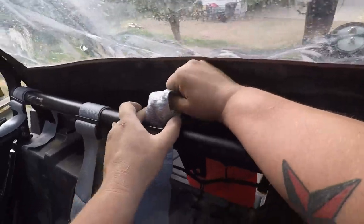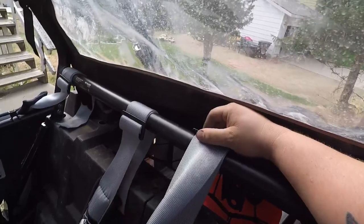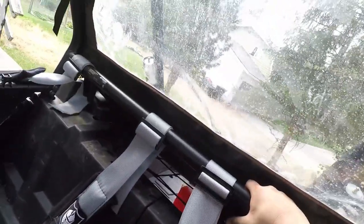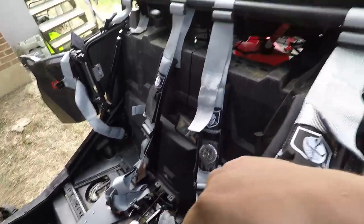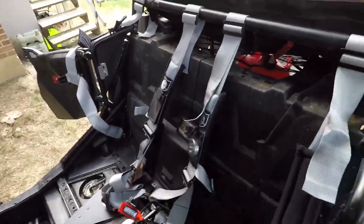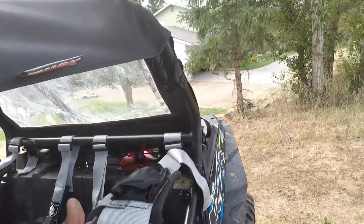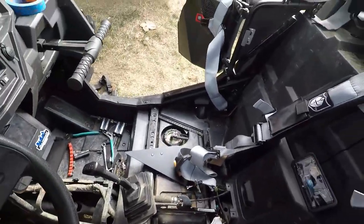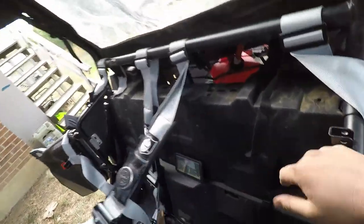I think tomorrow is when I will actually fit these to me and maybe my wife, depending on what we've got going on. I know she's got a busy day tomorrow, so we'll see. Then just double check everything's sitting correctly and nothing's going to get tangled up, and so on and so forth.